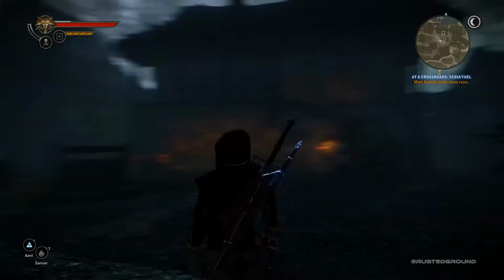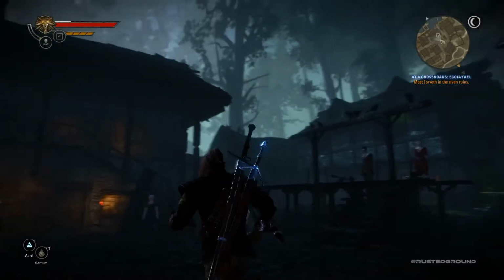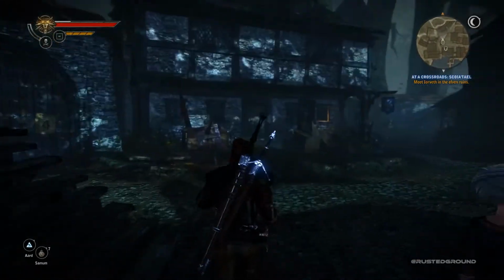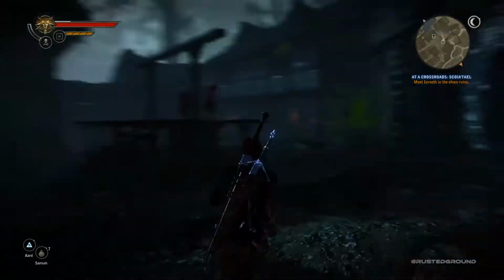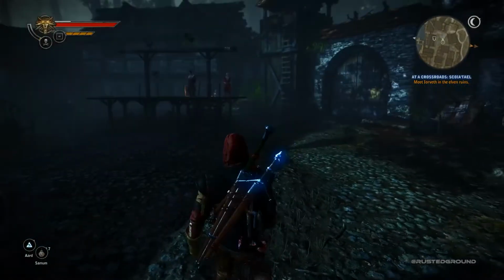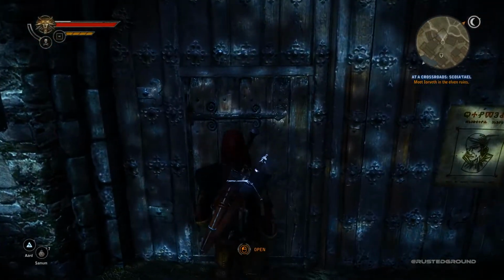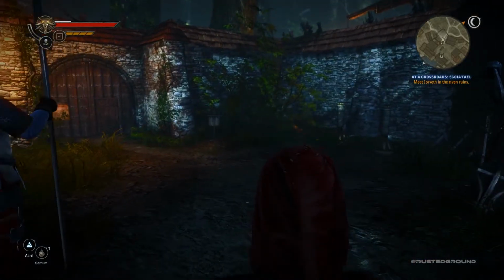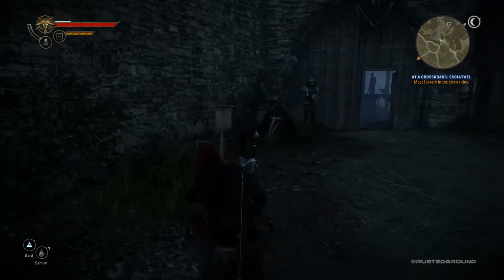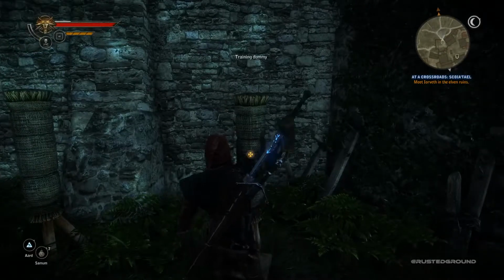Now, I've also thought about this: there's a very, very high possibility, I mean, 90% chance, that I will play this game again and take Roach's path, because I do want to see what happens if you go with Roach. So we're going with Yorvith for the moment. We're going with Yorvith, and let me see here.